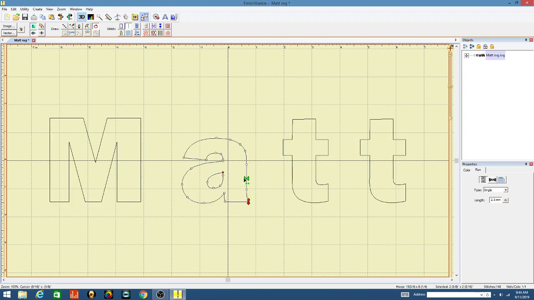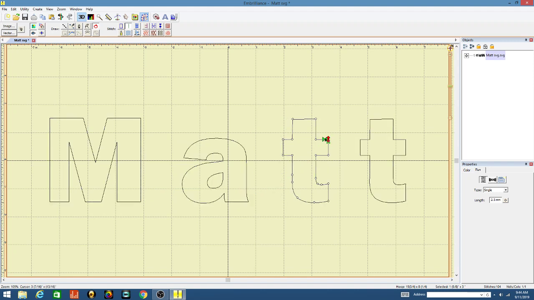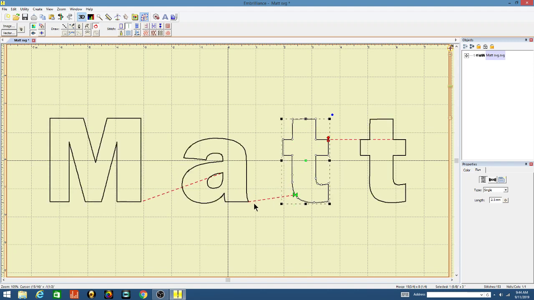We will change the start to right there. Now we can move our letter T. We can change the start and move that over close to our letter A. And so now it's not going across our letter. It's just jumping from here to here. And when it stops, it'll stop right here.